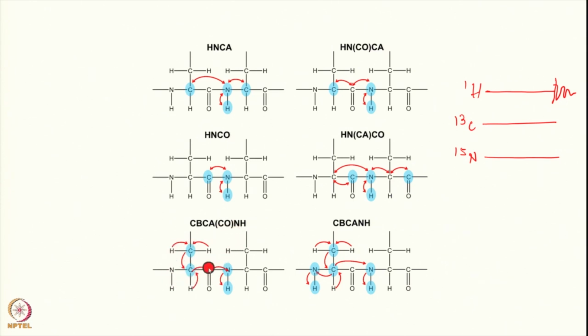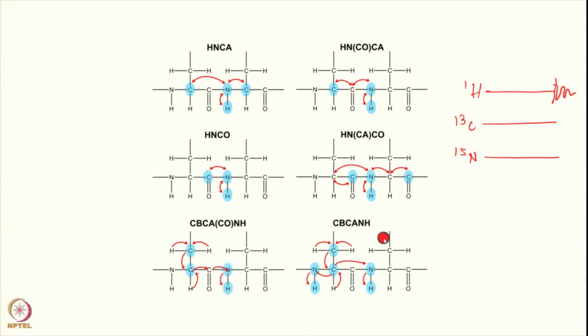In this experiment you start from the H betas, from the H betas you go to the C beta, from the C beta you go to the C alpha, then from the C alpha you go to the carbonyl. Some portion of the magnetization will come from the H alpha also, because the H alphas and H betas are rather difficult to distinguish with regard to chemical shift, so the pulses will apply to both. Therefore it will come from here to here as well, and then from here to here as well; both things will happen. Then you go to the amide N15 and then to the NH proton for detection.